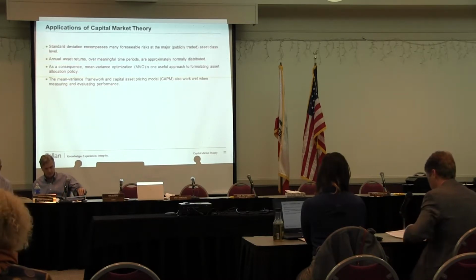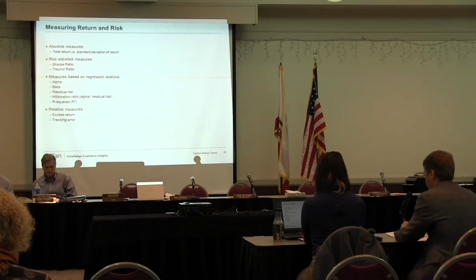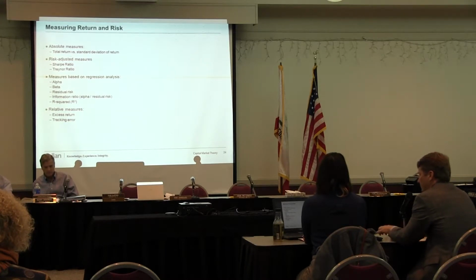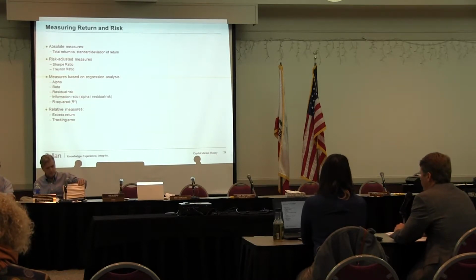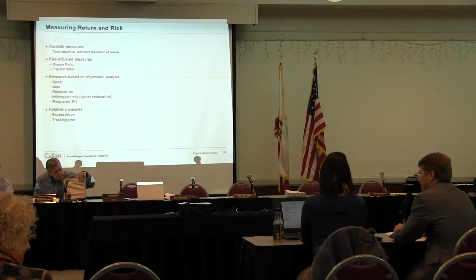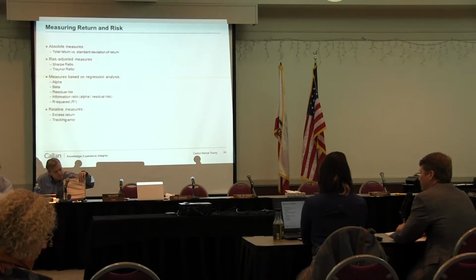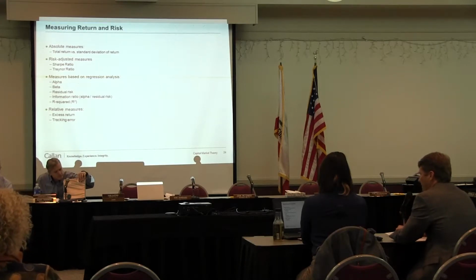So flipping ahead to page 24, here are some common risk metrics we use when we're describing the performance of a portfolio or your portfolio. And they use terms that we've already talked about here. So from an absolute perspective, if you're worried about just what's absolute return of the portfolio, what's the absolute volatility of that return of the portfolio, you would be focused on return and standard deviation.